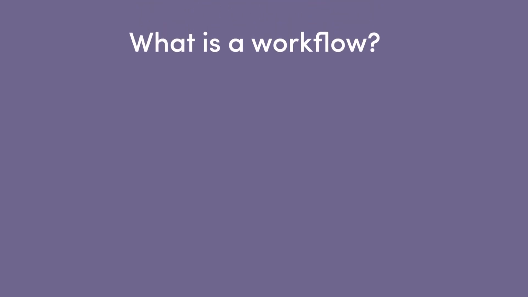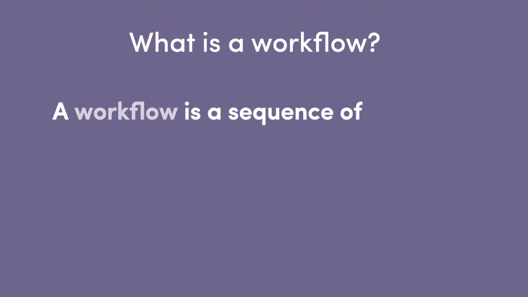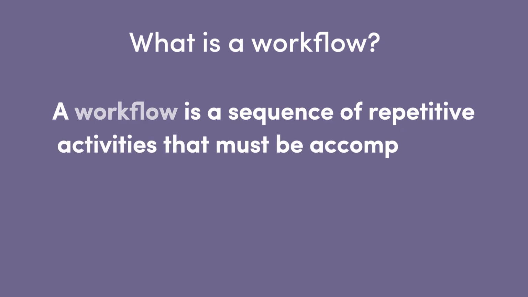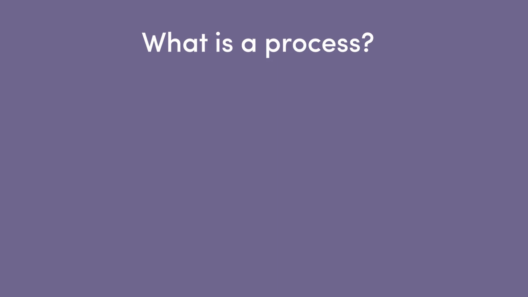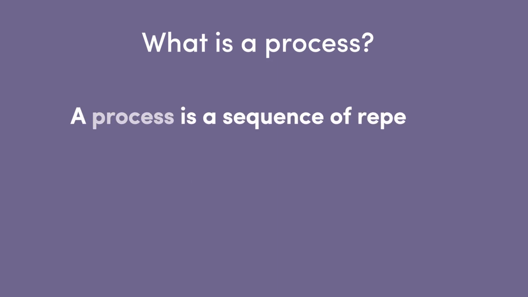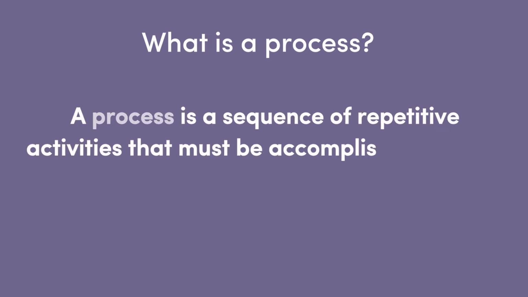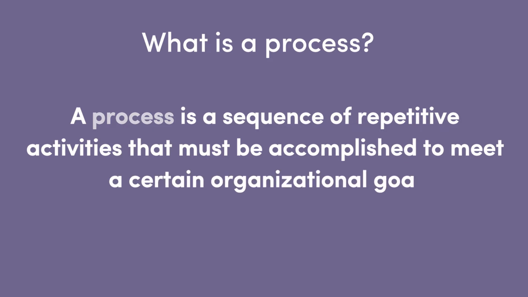So what is a workflow? A workflow is the sequence of repetitive activities that must be accomplished to complete a certain task. What is a process? A process is a sequence of repetitive activities that must be accomplished to meet a certain organizational goal. Although the similarity is evident at first, it's the end game where there is a stark contrast.